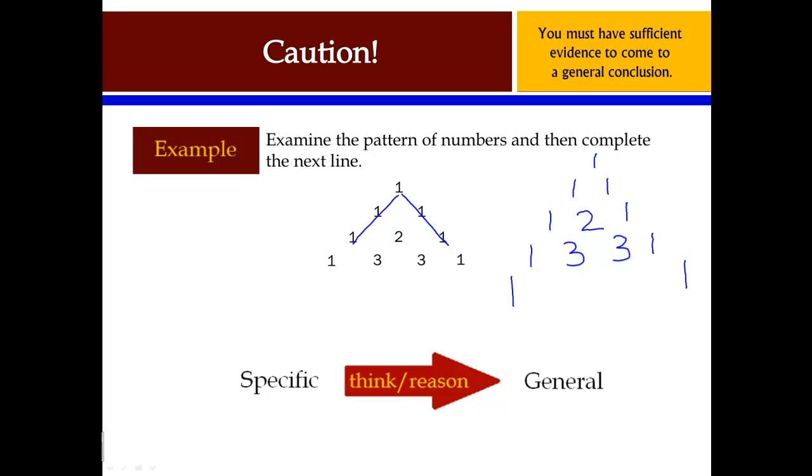We notice that our trend of 1s starting the row and ending the row has continued. But now we can see also that whereas we started with 1s, then we had a 2, then we had a 3, maybe our pattern is that within each row between the 1s, you have a number that's 1 larger than those numbers that were in the previous row. So whereas we had 2s and 3s, we would now have 4s to make our 5th row. And since we're in the 5th row, we started with 1 entry, then 2 entries, then 3 entries, then 4 entries. Now in the 5th row, we need 5 entries, starting with a 1, ending with a 1, meaning that we would need 3 4s. So, based on what we see, looks like a pretty good argument for our general rule.